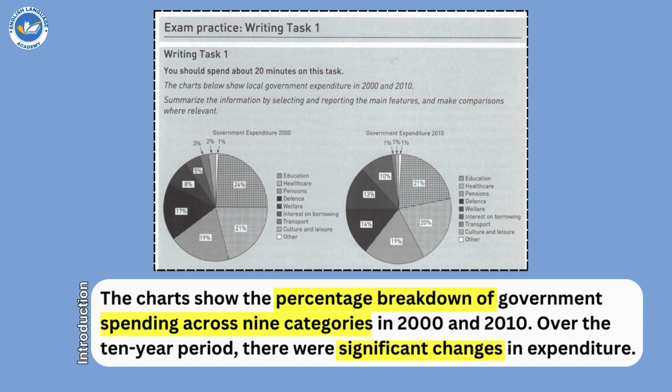Then they finally finish with there were significant changes in expenditure. Now, they could have simply said changes and left out the adjective significant, but this student has identified straight away that there have been significant or substantial changes in the 2 different years mentioned when compared with each other. And they highlight this straight away. So, a very strong opening which shows the student's understanding as well as displaying his written language abilities. Remember, that's what the examiners are looking for, your written language abilities.